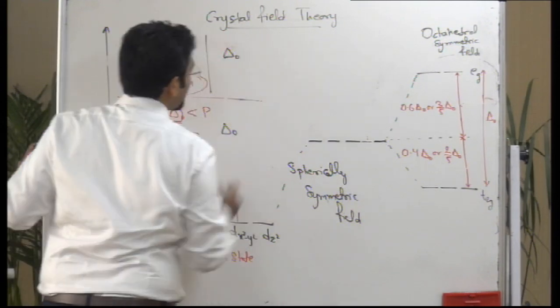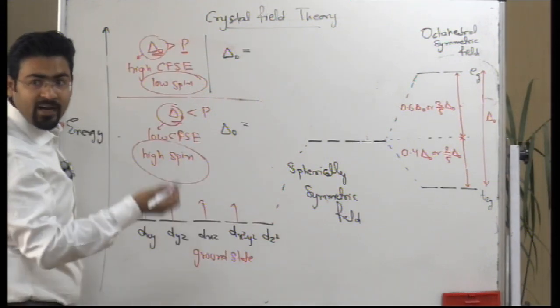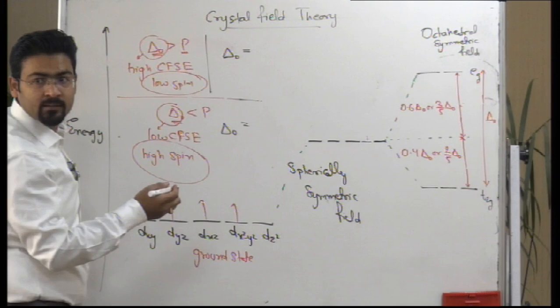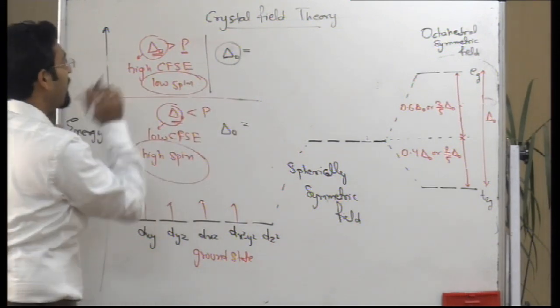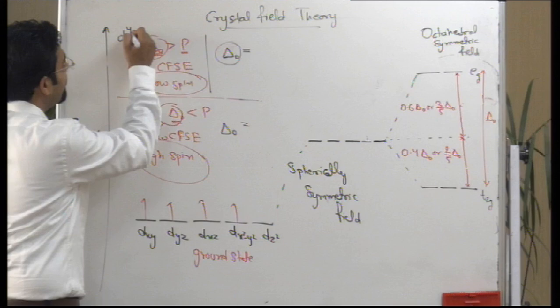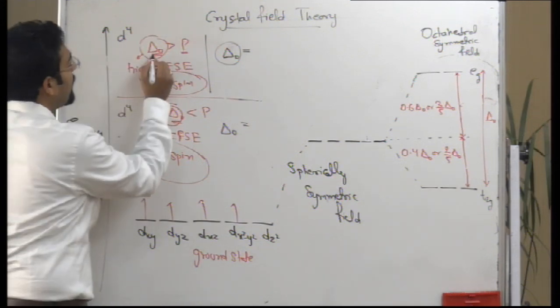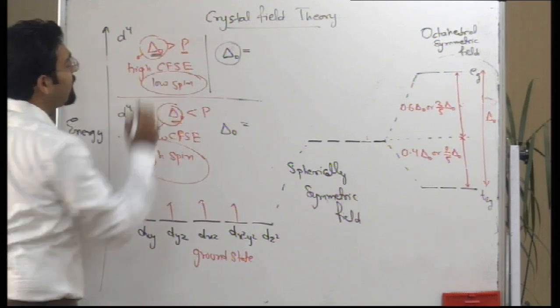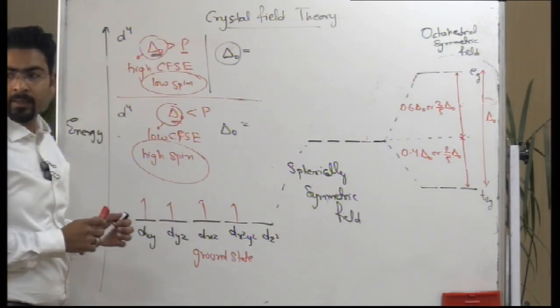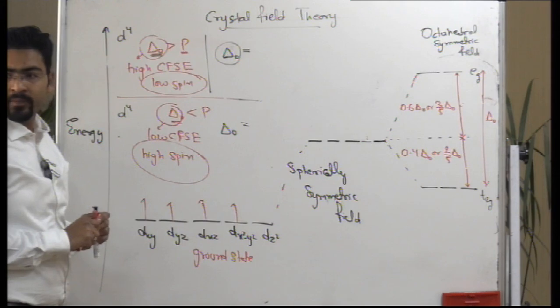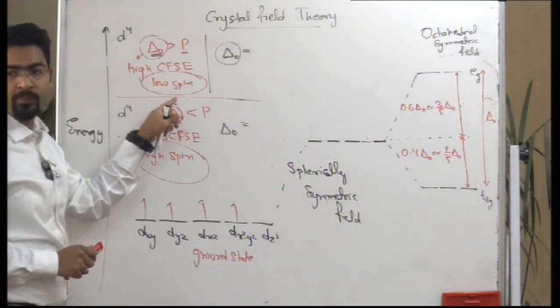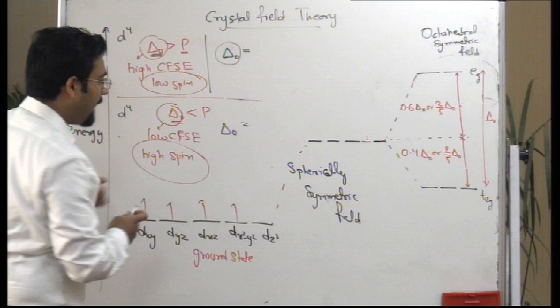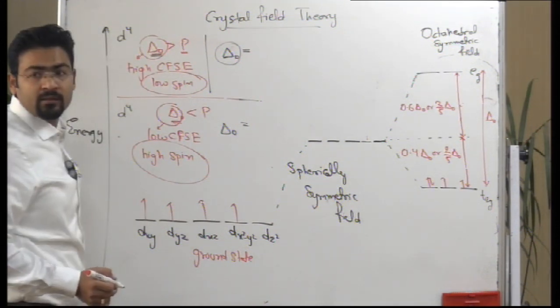ठीक है? तो एक काम करते हैं, let's just calculate the CFSE value for the 2 cases. ठीक है? तो कैसे निकाल सकते हैं? Here, let's suppose I have D4 configuration. I also have D4 configuration in the 2 cases. ठीक है? When the pairing energy is lower than the CFSE value, in such a case, what will happen? If CFSE is high, then the complex will be low spin, which means that pairing will happen. In such a case, you will have 4 electrons arranged in this fashion, right?